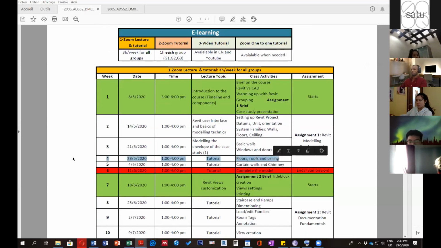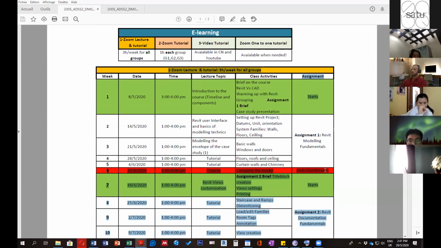So this is the teaching plan. We are here, and as you can see, we basically only have the coming week, and the week after the coming one will be the submission date for assignment 1. So please remember this and don't forget about it. We are in week 29 now here.